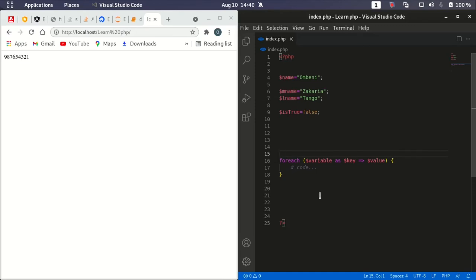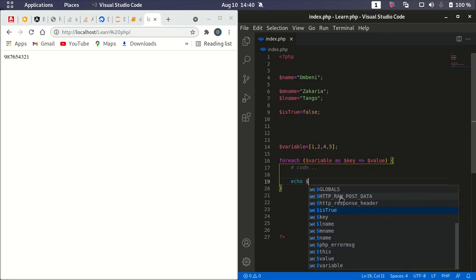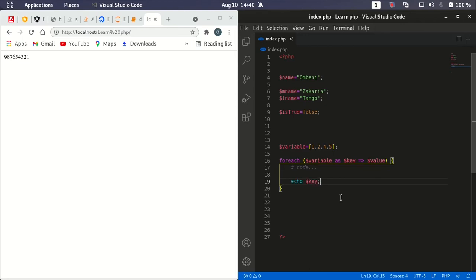So for example, let's take this one and put it right here and assign it to something like array. I'm going to explain to you, this is an array, so let's say 1, 2, 3 and 5. I'm going to explain what an array is, but now we are just testing it. And then we say foreach array as this one, we want to get the values of this. So I want to say echo key. And we see that it's 0, 1, 2, 3.